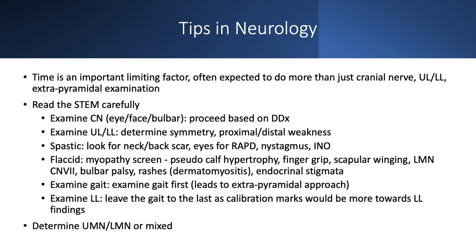If the station asks you to assess the speech, it hardly comes out in the MRCP, but in master I think it is possible. So if that's the stem, then you have to check the cranial nerve. For upper limb and lower limb, it's no longer sufficient if you just check tone, power, reflex, sensation, and coordination. You need to finish these five components fast and tell yourself whether this is symmetrical or asymmetrical, whether you're dealing with proximal or distal, and you should proceed to look further whether this is an upper motor neuron or a lower motor neuron. I will talk about it later.